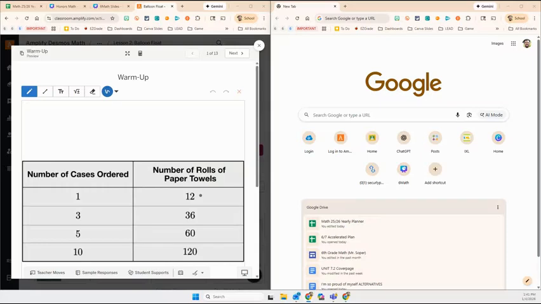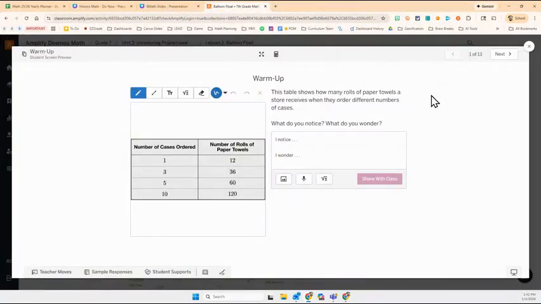Hey, sixth grade, before we get started here, just a heads up, you probably want to have your screen in split screen. You have your Desmos Lesson 2, Unit 2, set up on one side, and then your PlayPosit on the other, so you can go back and forth. The other option is you can just go from window to window, flipping between the tabs. So we'll go ahead and make this full screen, get started for today.